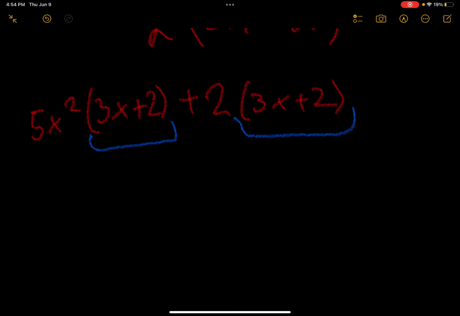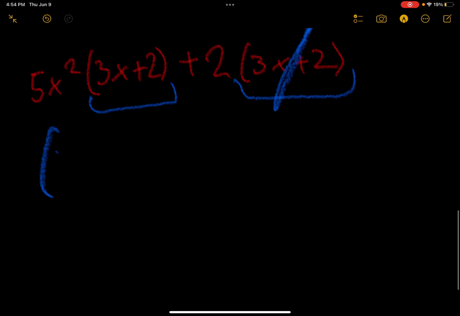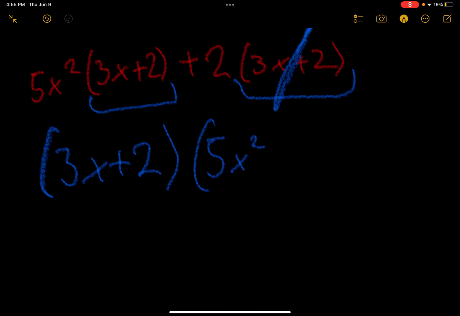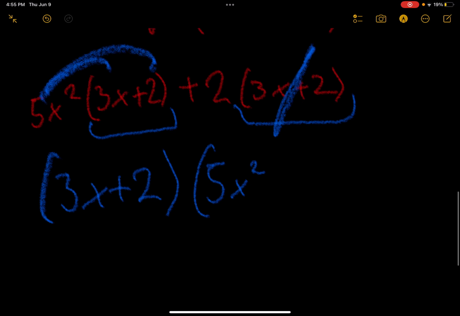Same thing. If you simplify it as far as you can go for a polynomial, in this case, these brackets should be the same, so we can actually cancel one out, right? So this will turn into 3x plus 2 times... remember, you're not adding, you're actually multiplying. So whenever you're multiplying, you're going to multiply 5x squared times that, so you're going to add that here. You're going to multiply this by each of those two values, because in this case, you're multiplying that and that. Then you're also going to multiply 2 by this, because you're multiplying this and that, right?